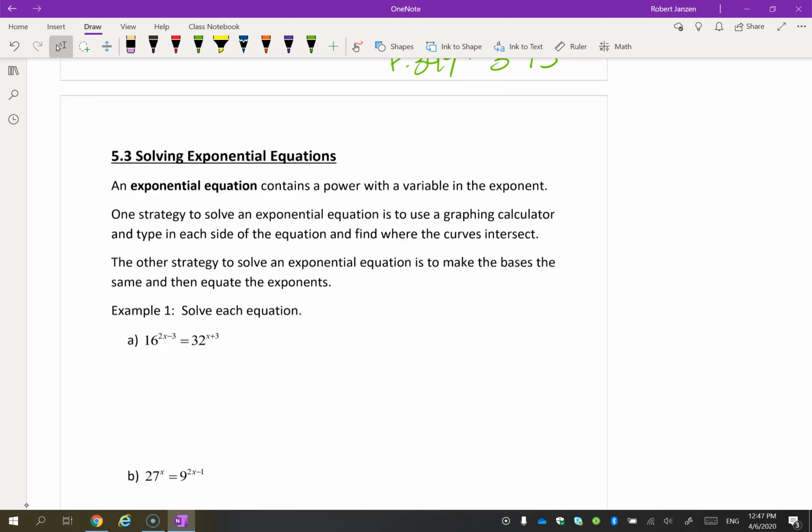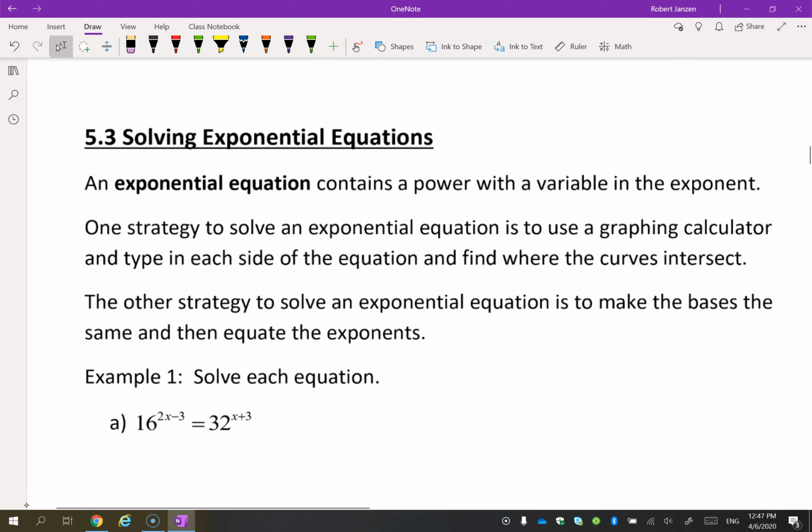All right, this is actually maybe one of my favorite lessons of the year. The reason for that is it really feels like you're doing math. There's no graphing here, there's no strange terms, it's just solving for x. And the reality is it's not very difficult. Most of your mistakes are going to be computational errors, making mistakes with fractions, that kind of thing.